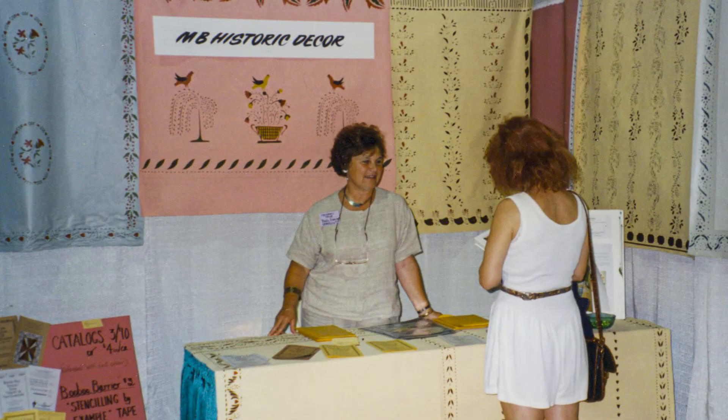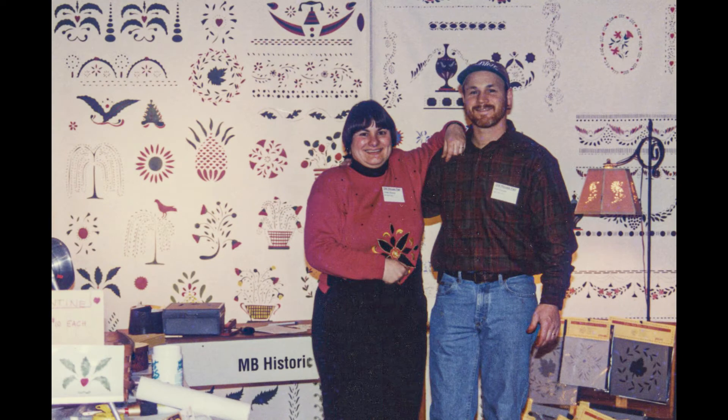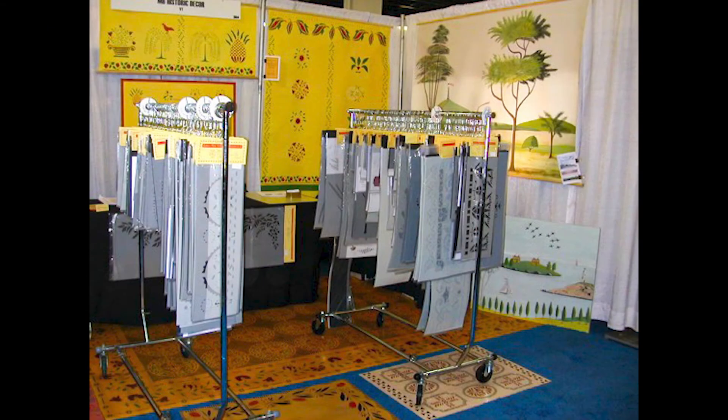In those days we went to a lot of conventions. These photos are from our first SALI convention in California — that stands for Stencil Artisans League Incorporated. This is my daughter Vivian Bisbee and my son Ken Forcier. Vivian now owns MB Historic Decor and is available for consultation to decorate or make floor cloths. My son has made his living with his company, Grace Wood Design — he makes custom floor cloths for individuals, creates huge floor cloths like those for the Hay House in Macon, Georgia, and St. Paul's Cathedral in Hartford, Connecticut, and his floor cloths are in a shop at Harrods in London. Here is another booth of ours this time in King of Prussia, Pennsylvania, where we went many times — our stencils were hanging on racks so people could look at and purchase them, and see floor cloth designs and panels of walls they could create in their own homes.